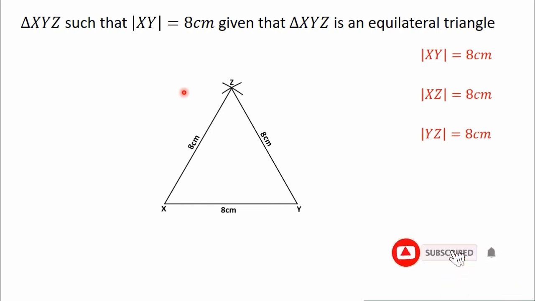So far, we have solved some questions on constructing a triangle using a ruler and a pair of compasses only, when the dimension of all the sides of the triangle is given to you. In the next video, we are going to solve a question on constructing a triangle using a ruler and a pair of compasses only, when the dimension of two sides and the size of one interior angle is given to you. Bye-bye.